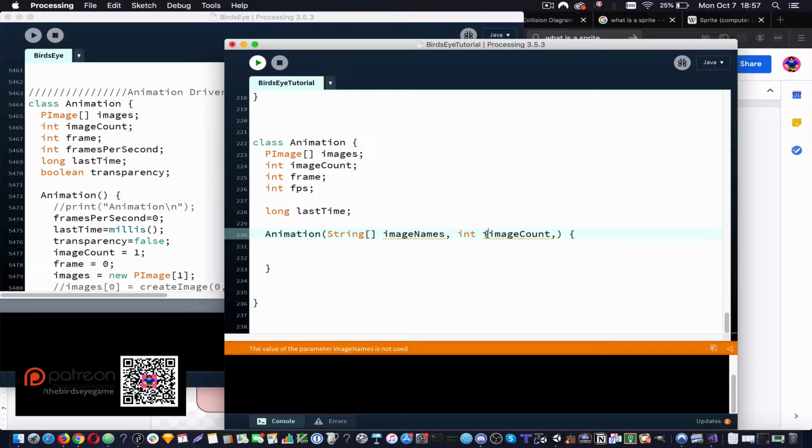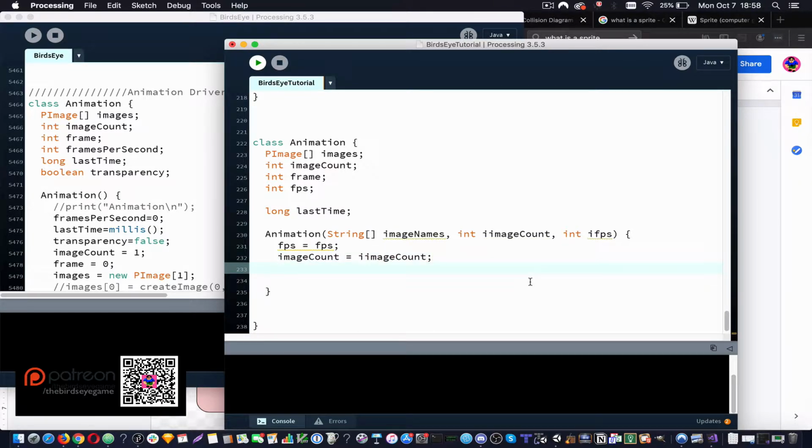This is a naming convention that I'm using here. I for initial image count. And it'll start at the same frame. We want the IFPS, initial frames per second, to use, and that should be good. So what we want to do is set the FPS equal to frames per second. We'll set the image count equal to image count.